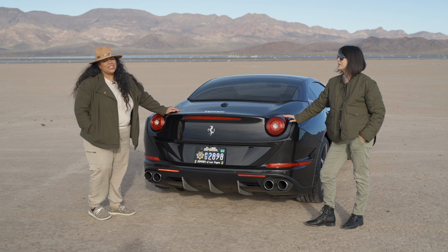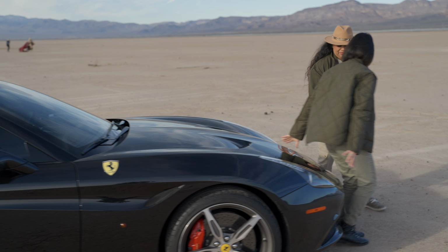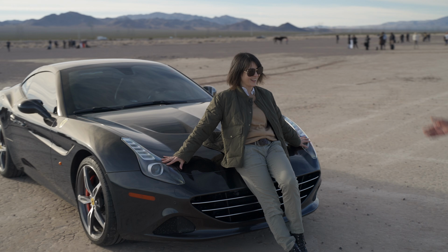She got the behind the scenes view, but come with me. Let's show you around the car here. To be honest, I know nothing about cars, but I know this is a beauty. I think I want to be photographed here. I think you should. You look amazing. And look at those poses. I feel like this is a whole posing class right here.